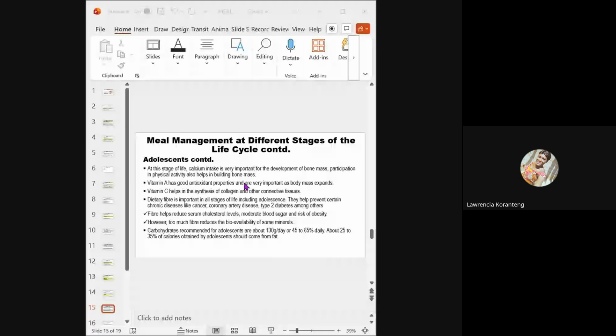Unfortunately, too, it is at this stage that probably all the things that you lacked as an adolescent, you want to eat it now because it's now that you are working and you have the money. So you may be tempted to satisfy your childhood cravings. But please remember, excess accumulation of nutrients at this stage may lead to fat deposition. So chronic diseases show up here at this stage a lot because of what I'm talking about.